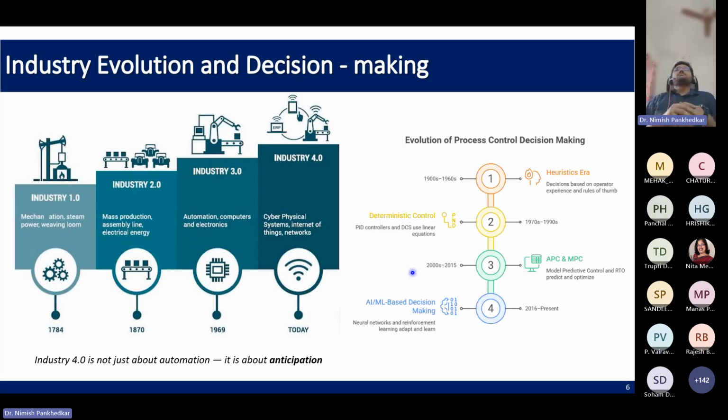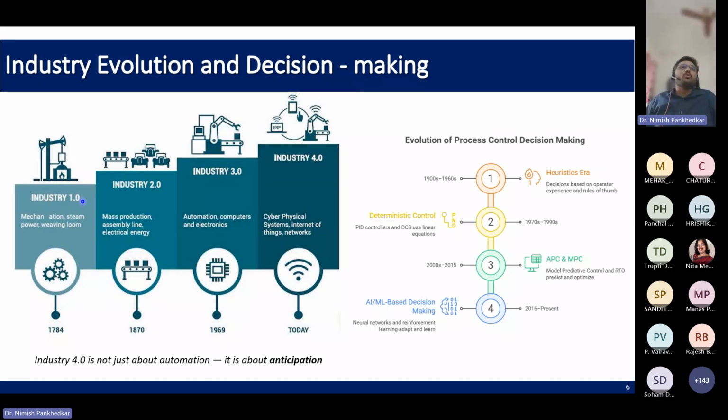So with this motive, I'll take a pause and take you back to the industrial evolution. When we talk about industry 4.0, which is a very buzzing word at this moment, perhaps we are going forward to industry 5.0 and looking towards industry 6.0. But let's take a leap back and look at what these industry 1, 2, 3, 4 versions actually meant.